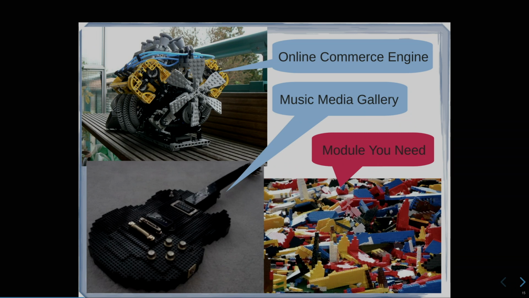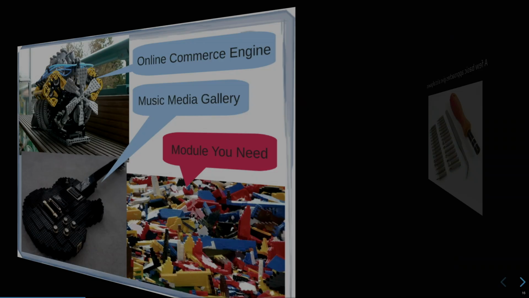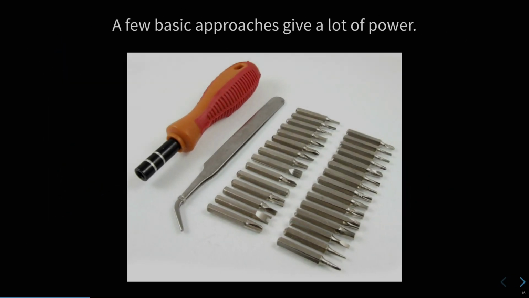So, Commerce module gives you an online commerce engine. Someone may have already made a module or a recipe for your music media gallery using Drupal core media. But then sometimes the module you need is just the pile of possible Legos. But a few basic approaches give a lot of power. And so, two secrets: first good news, or one's good news, second is bad news.